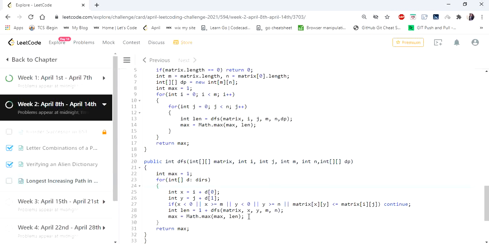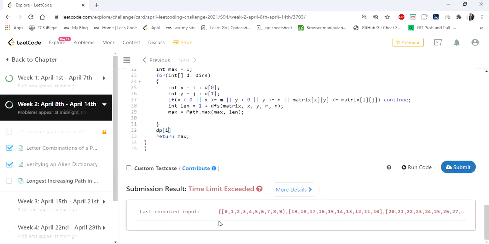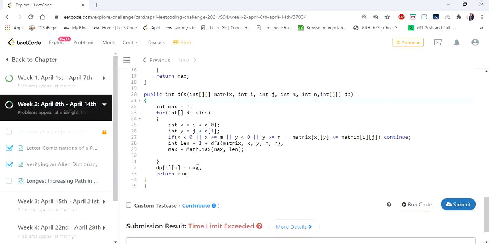Every time we calculate the max value, we are going to update our dp array. We are going to store the value of max in our dp, and whenever a repeated operation is going to be performed, we are going to return the value which is already calculated.